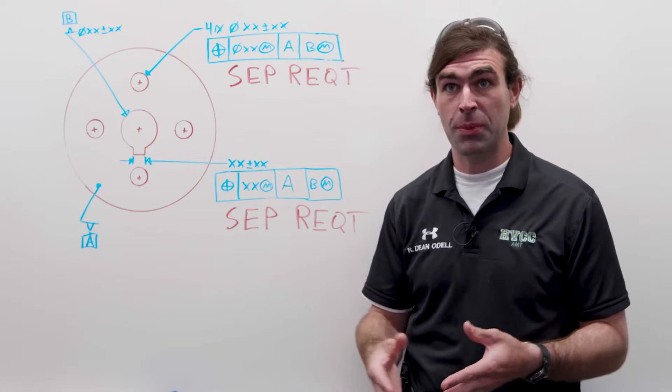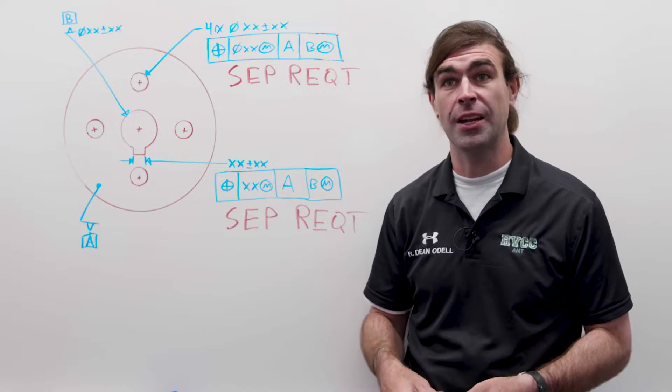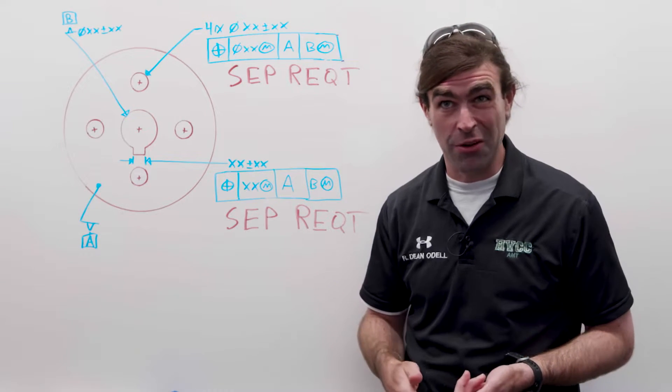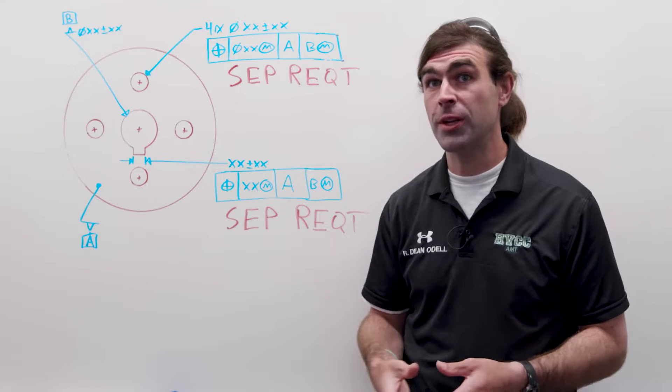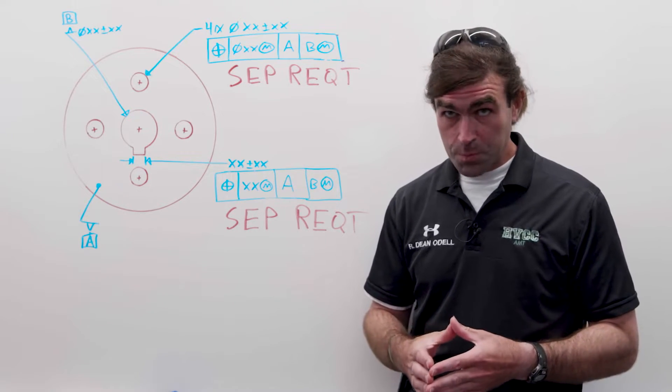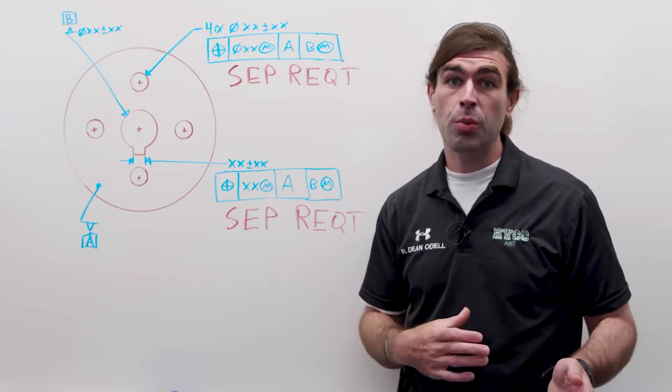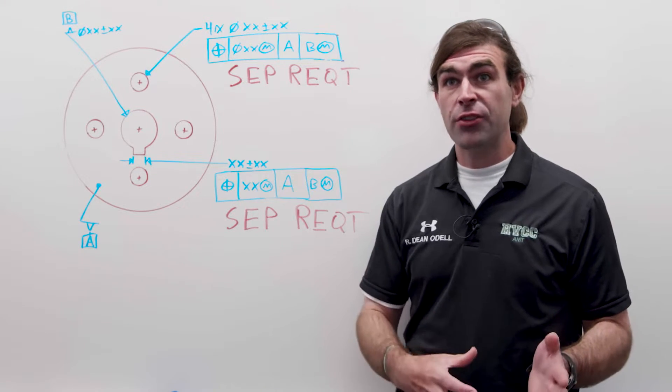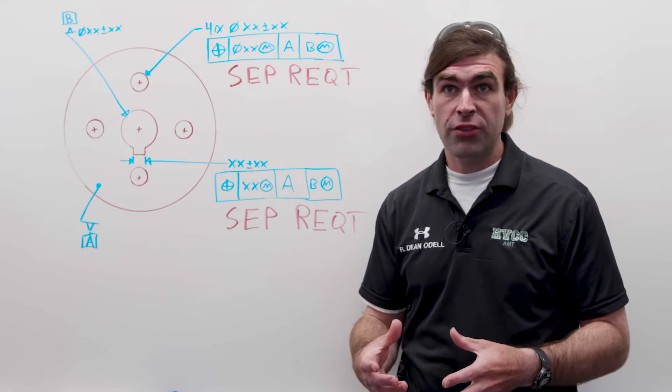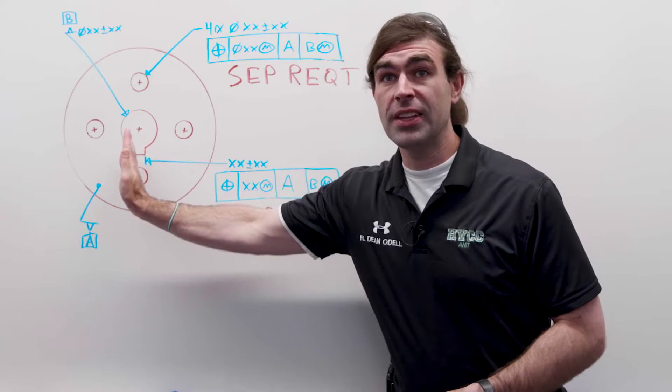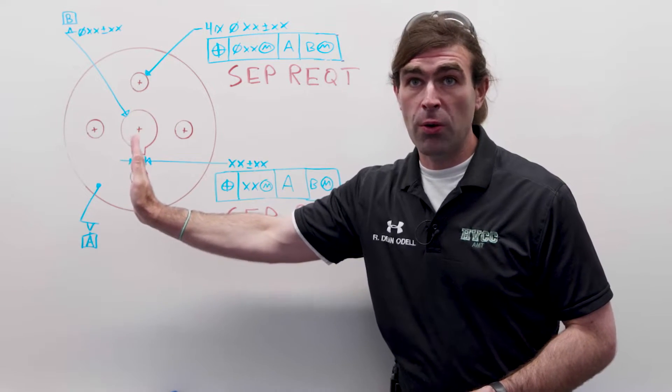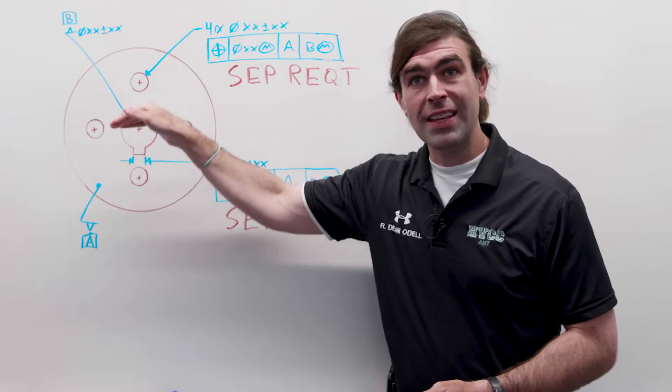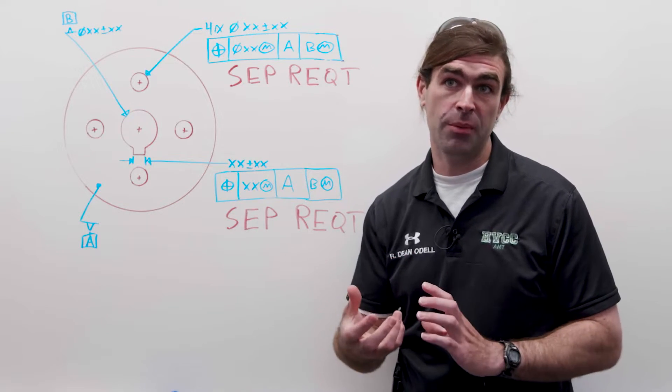So a half-inch end mill isn't going to do it for you. You need a brooch or a wire EDM, or maybe even a really small end mill could possibly do it. But if you're going to do that in two processes, it's an extra step for manufacturing to have to line up this keyway to the holes. If it doesn't matter where the keyway is, they have less setup time.